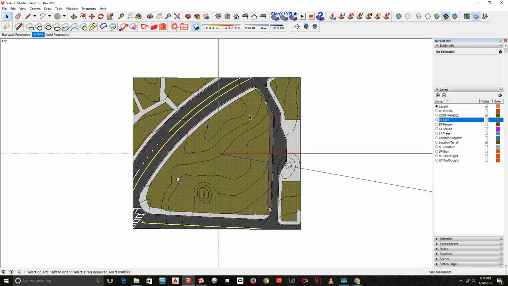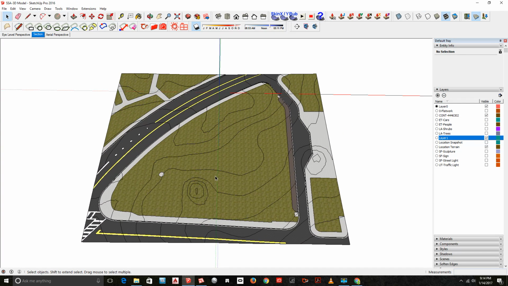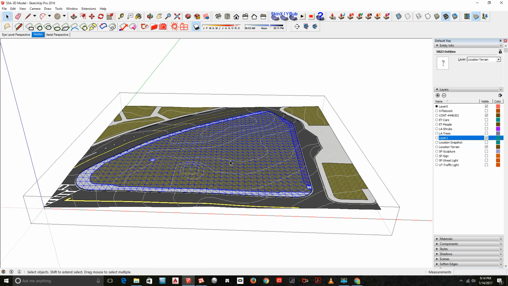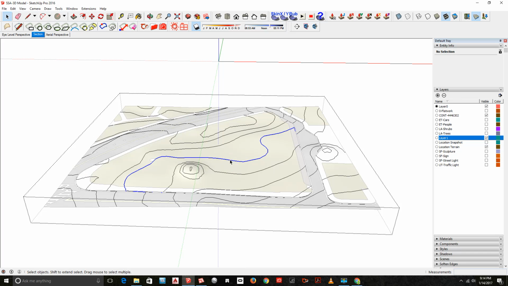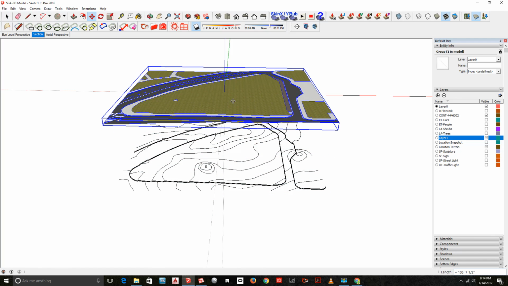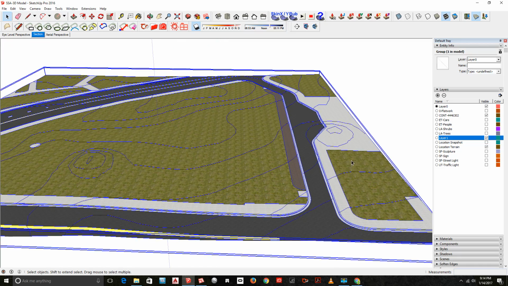No, okay. Trying to grab just the contours.